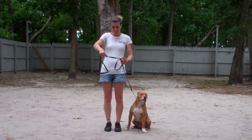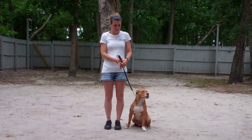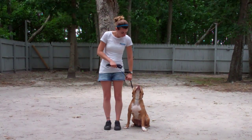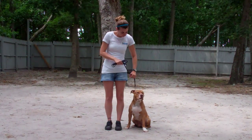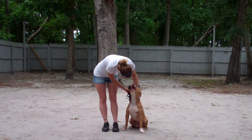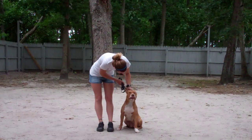Chrissy is using a regular six-foot web training leash and she's going to keep the bulk of that leash folded neatly in her right hand, leaving her left hand free to give the correction. The correction that we give is a tug and let go to the training collar, which is the second piece of equipment that we're using. Zena has been fitted with her own personal training collar and we'll show you how to properly use this during your one-on-one lesson.